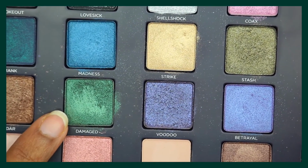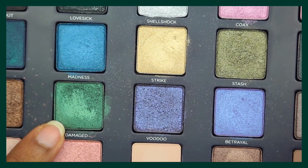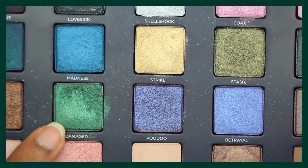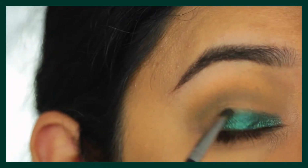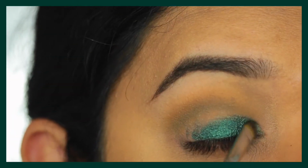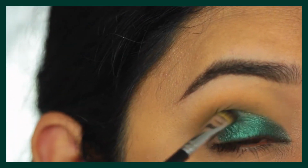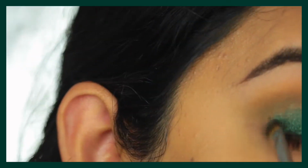So once I'm happy with that, I'm then using this metallic green shade. You can use any green that you may have. This is the one from Urban Decay Vice 2 palette that I had. So I'm just spritzing my flat brush with some setting spray and then dipping it in the eyeshadow to get a more metallic finish and packing that all over the eyelids, taking it all the way to the crease.